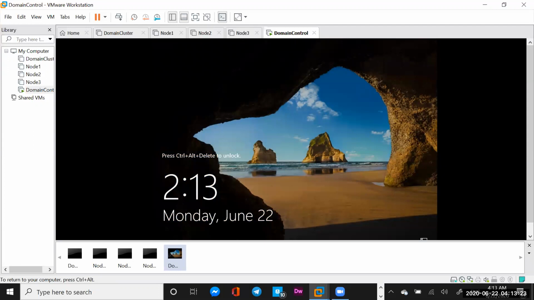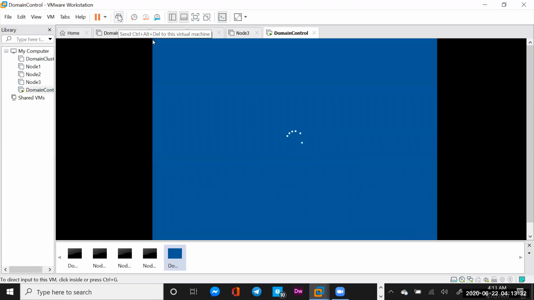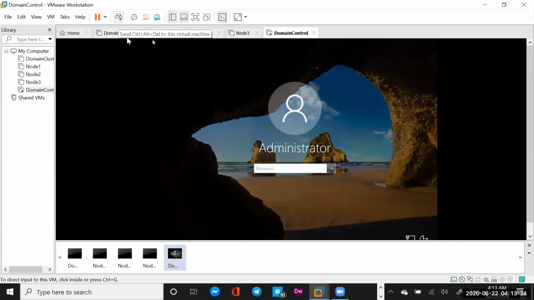Here you go. Your computer is built. Now we can log in and configure the local server. The first time you log in, use the password you just created.